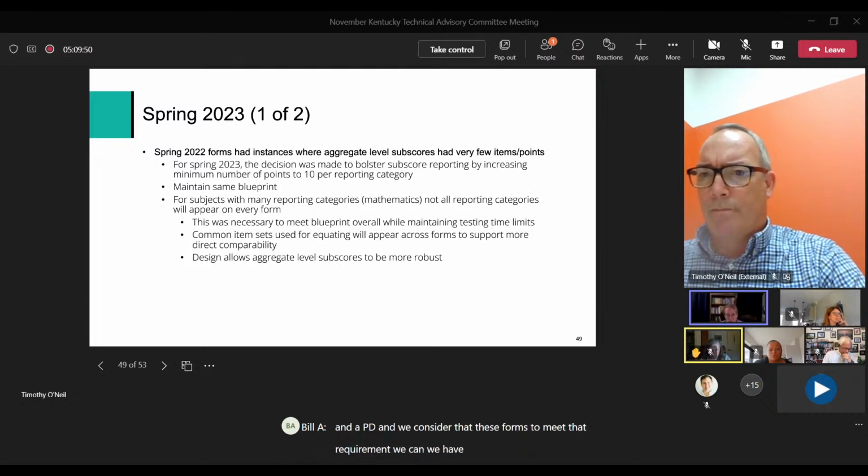We have highly reliable reporting categories, and then the program decisions related to the reporting categories are at the school level. So we want to have those be as reliable as possible. So this is the trade-off we've come up with across the constraints.